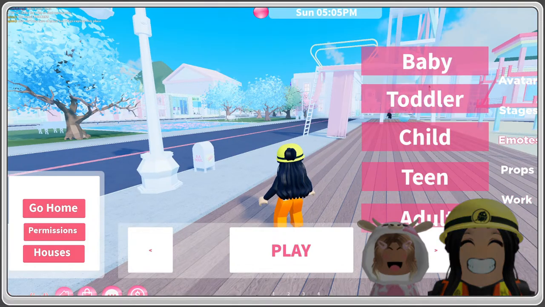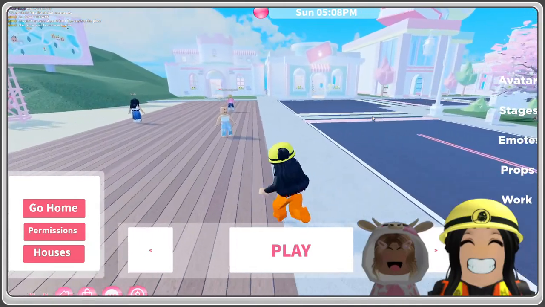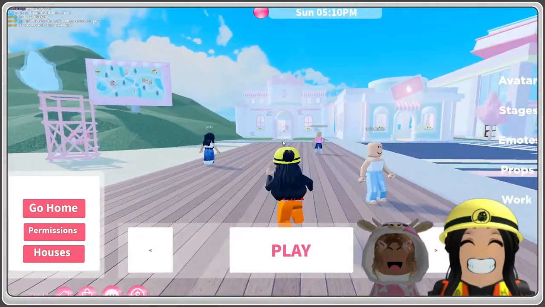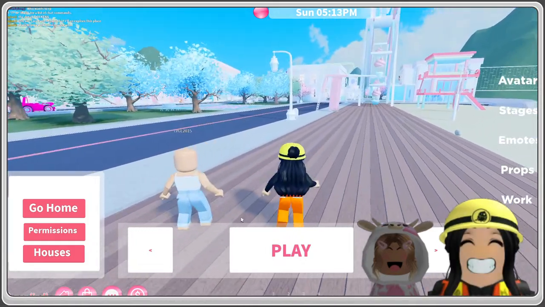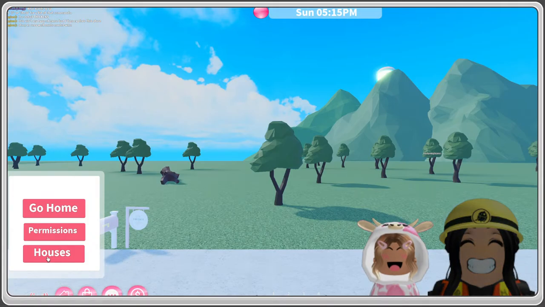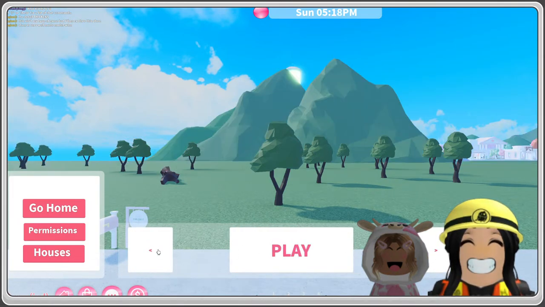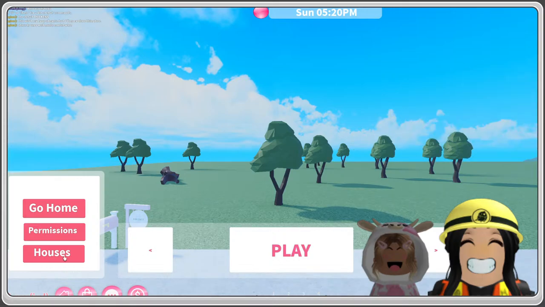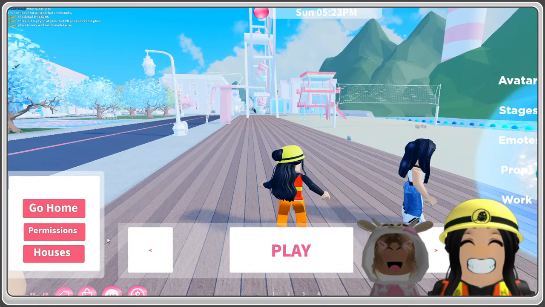Wow. Okay. Oh, that sounds so satisfying. That's so cute. All right, so we should go ahead and get a house first. Is that what we should do? Yes, I think so. Wait, hold up. So we just claim any empty plot? Is that what it is? Absolutely. Okay, I'm gonna do that.